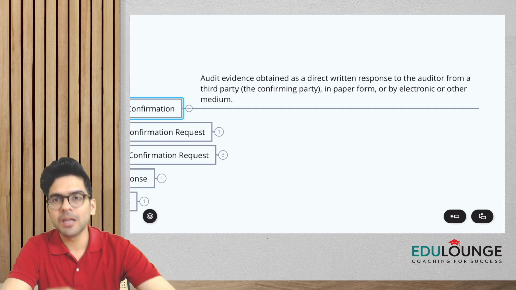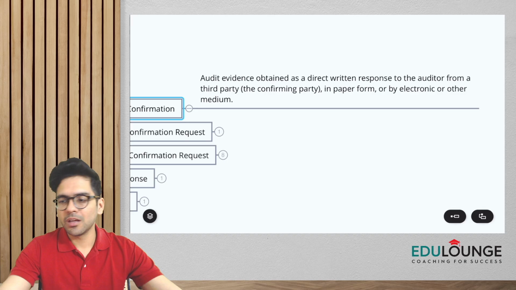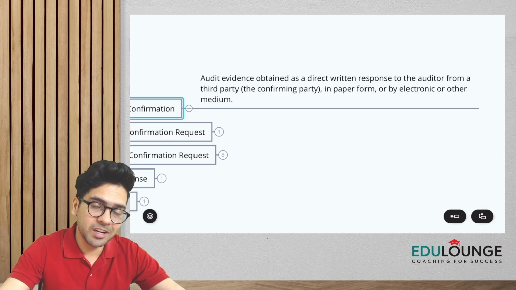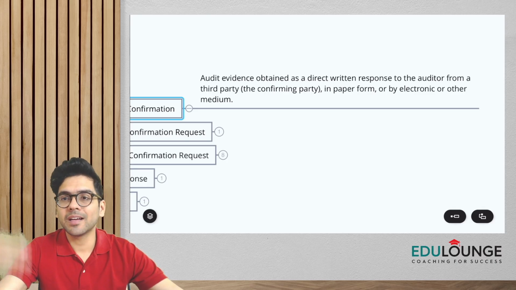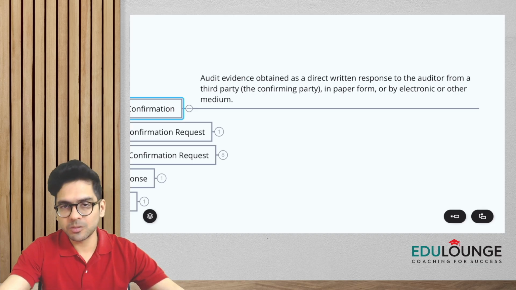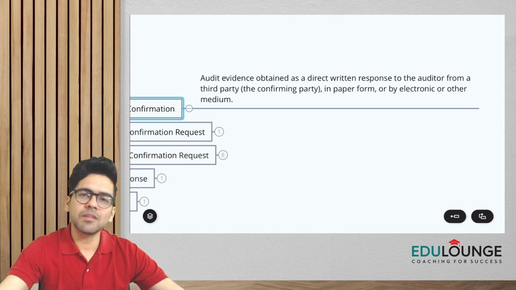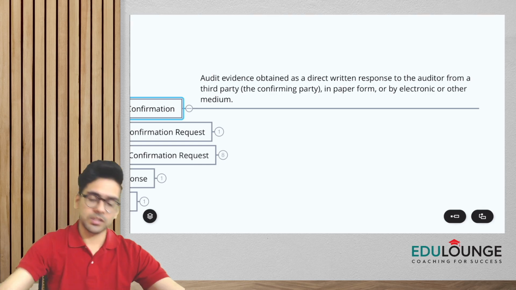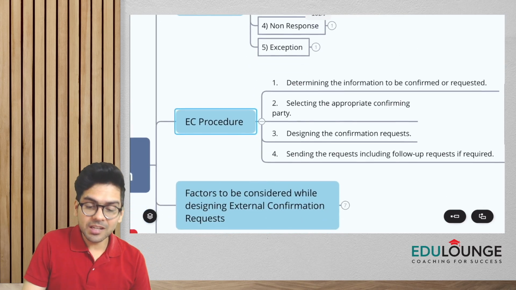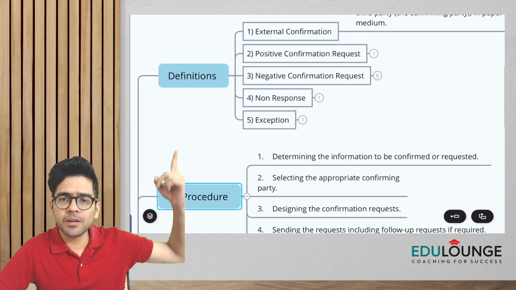A third party. Now what could be the examples, guys? In what cases do we go for external confirmation? If you want to have an idea about the debtor balance, or the creditor balance. If my client has made a lot of investments, I can take an external confirmation from the broker through which the investments were made. I can go for external confirmation from the bank. So this external confirmation method can be used in a lot of situations. Okay, all right. Now, first, guys, I would want to discuss the external confirmation procedure, and then I'm going to come back to the definitions that we have left here, positive confirmation, etc.